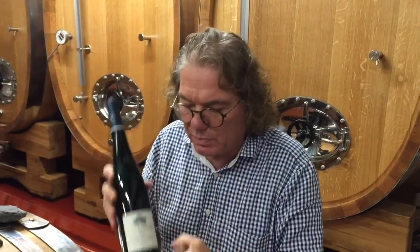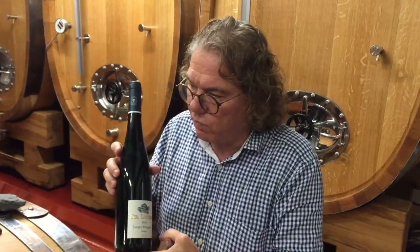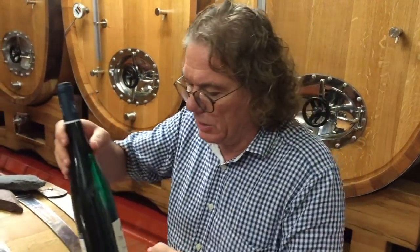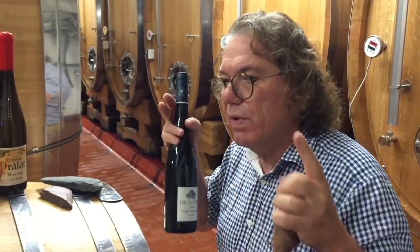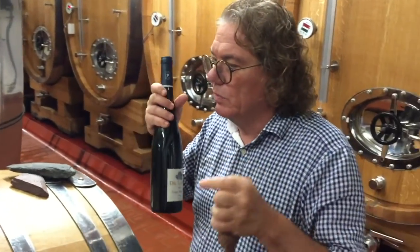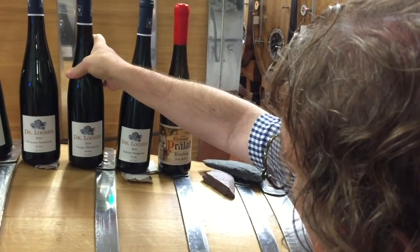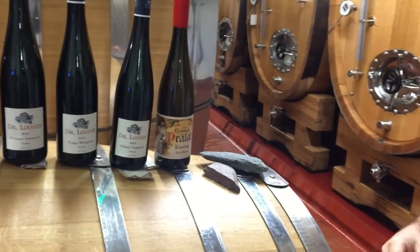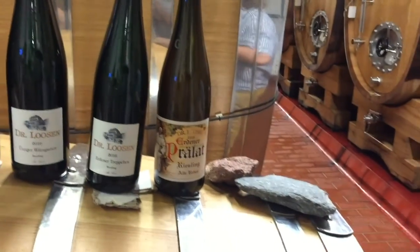The longer we keep the wine in the barrel, the more elegant they get, the more delicate, with beautiful aging potential, and it's quite amazing. It is just the opposite of what everybody thinks if you do a long barrel aging. But I think very important is that it is in the barrel with the yeast, which is still alive, which gives the reductive character and reductive environment to the wine to keep it fresh. The next wine, or the next two wines, are from the red slate soil.